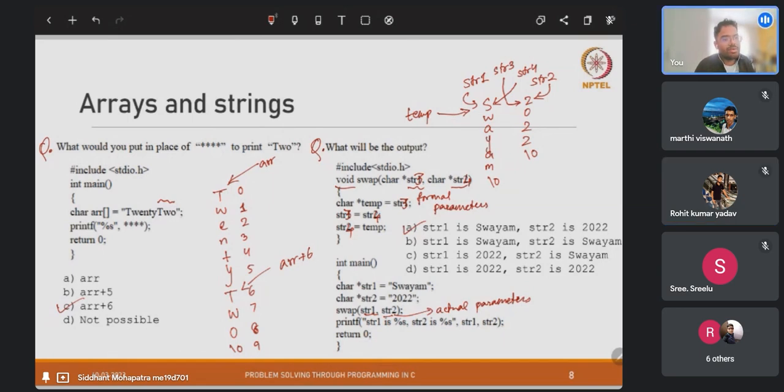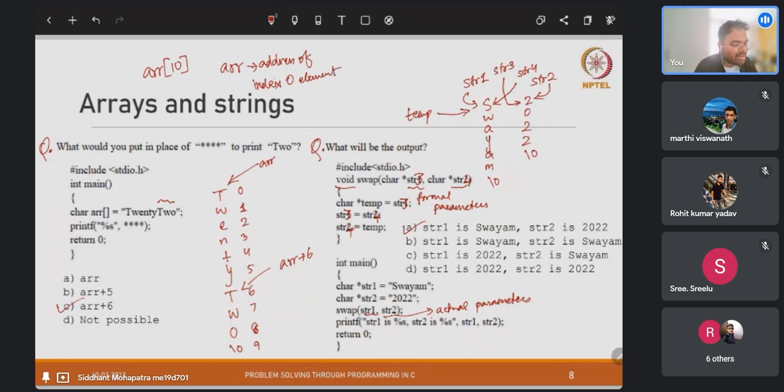Whenever you talk about arrays, say if I write an array which is arr of 10, okay, that basically if I write arr, that is the address of the first memory location, the address of the index 0 element. So that is what I have written here.